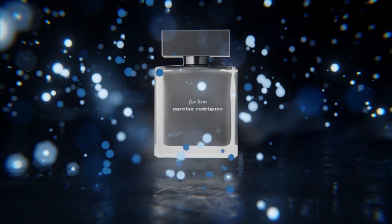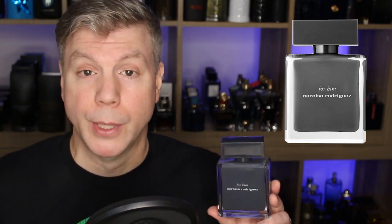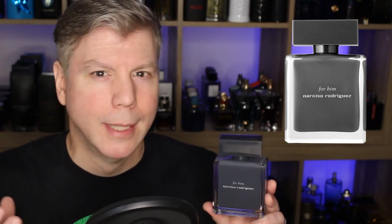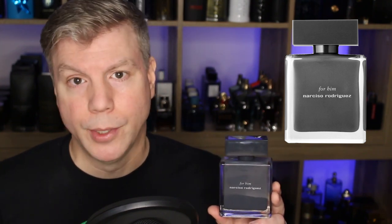For our next discontinued fragrance, if you're a fan of musky fragrances that ride the fine line between masculine and feminine, the Narciso Rodriguez For Him OG flagship fragrance is discontinued. However, there are still some out there — you can get it at Hudson's Bay, though they're asking quite a bit. Originally you could find it at discounters for around $40–50; now it's around $113. It's a really great blend of floral, damp, musky, concrete-type notes — very Francis Kurkdjian in vibe, similar to Baccarat Rouge 540 in feel. Lavender, violet, musk, amber, and patchouli. Niche-like quality for a designer price. Grab it while you can — both the EDT and EDP have been discontinued.